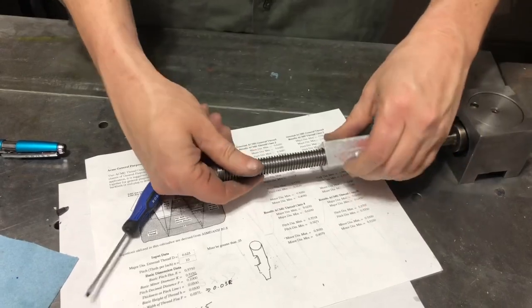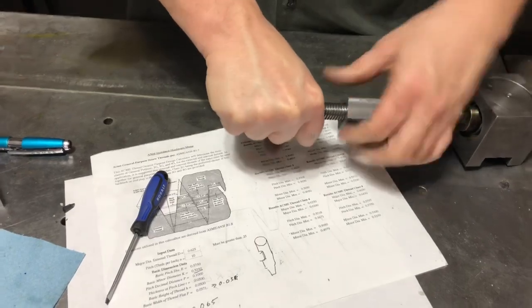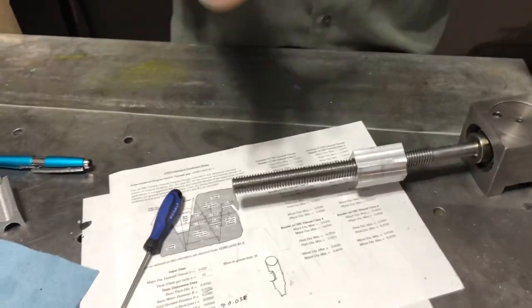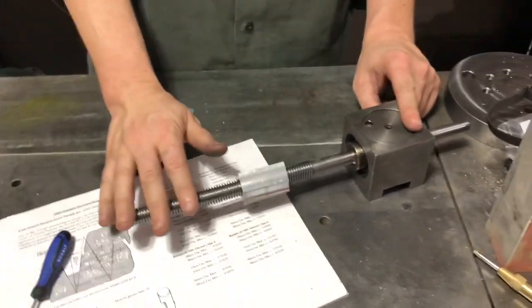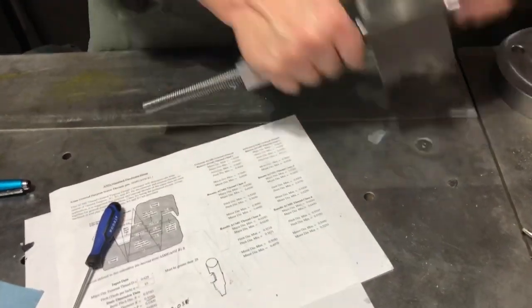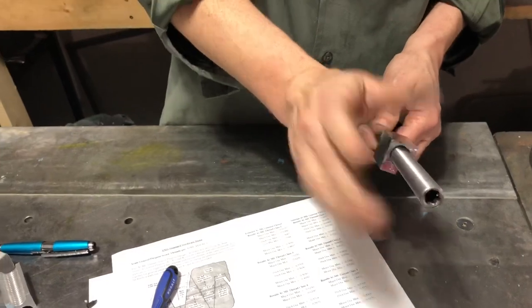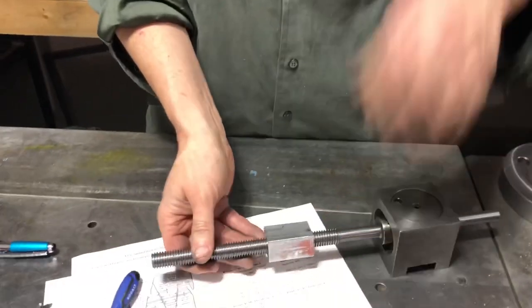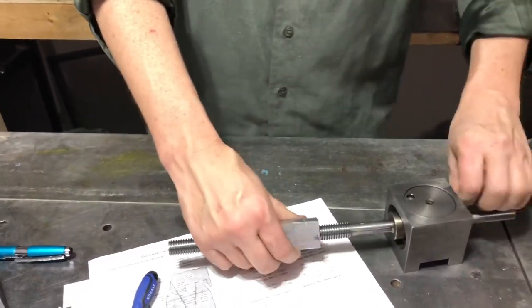Now, I don't know if this is the right way to go about this, but unfortunately right now I simply can't afford another lead screw. Clausing wants like 300 bucks for one, and this is a funky one where it has an internal spline, and I don't really have a way of cutting those internal splines. So I just need to make do with what I have.